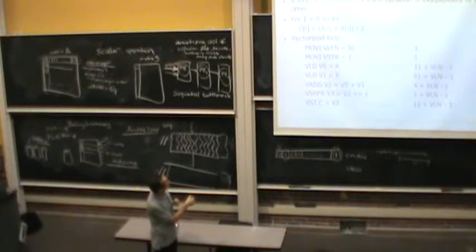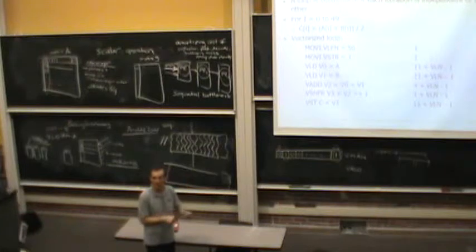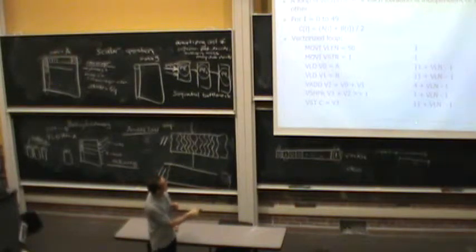Basically we need to set up the length of the vector, in this case 50, and we need to set up the stride, in this case 1. In the first operation, we load vector A into vector register 0, vector B into vector register 1. We add the two vectors, shift the result, write the result in vector 3, and store vector 3 in memory starting at memory location C. And these are the number of cycles each instruction takes. Well, first one cycle to do the moves.